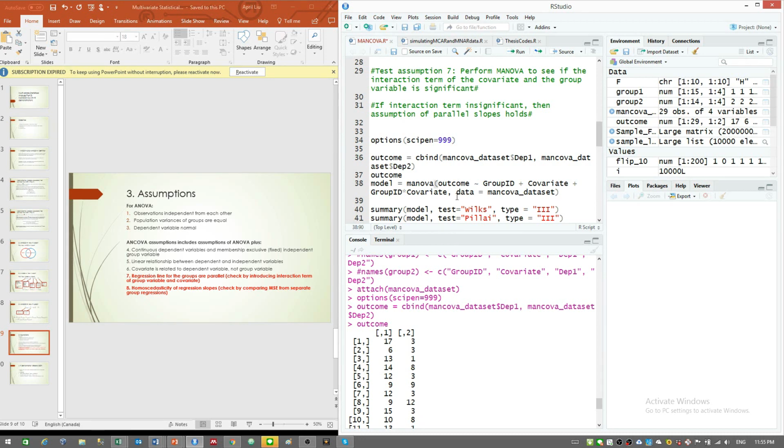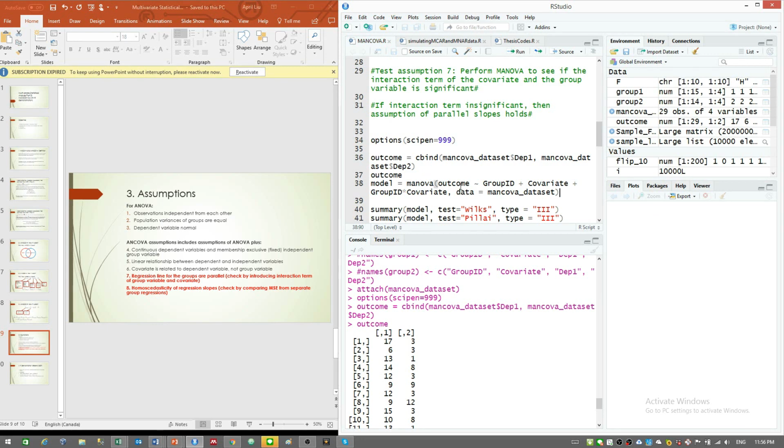So now what we do is we use the MANCOVA function, and because this is a one-way MANOVA. Let's say if we didn't have this covariate in the picture, this would have been a one-way MANOVA because we only have one group variable, right? So what we do is we just use the regular MANOVA function that was built inside the R system to do this. So this is relatively easy.